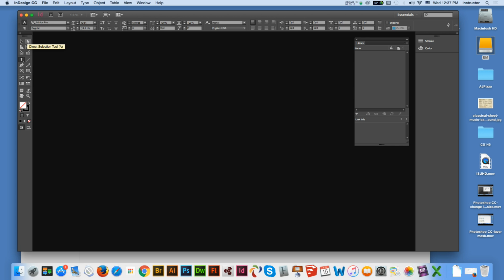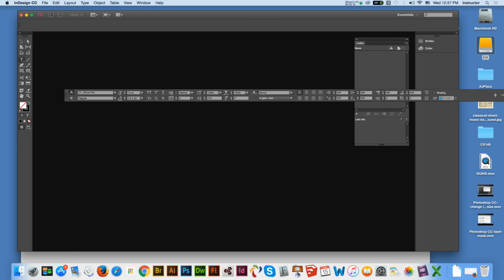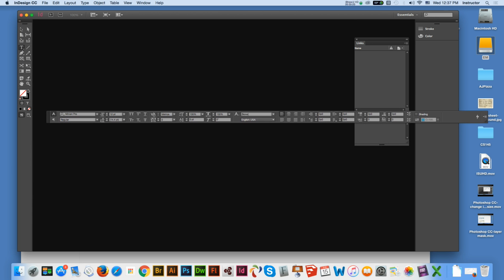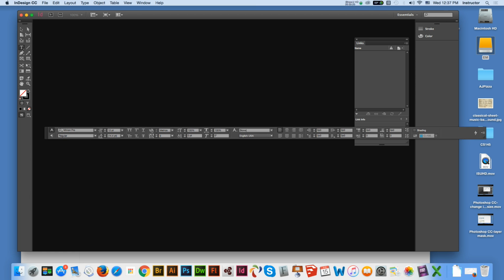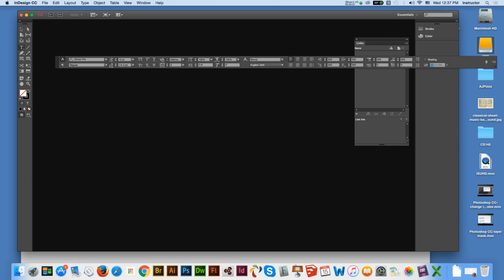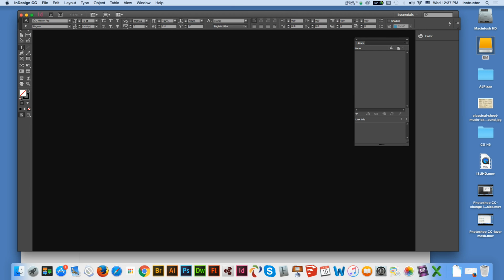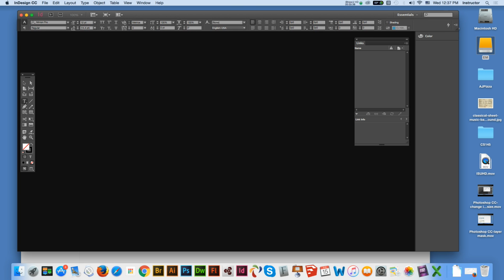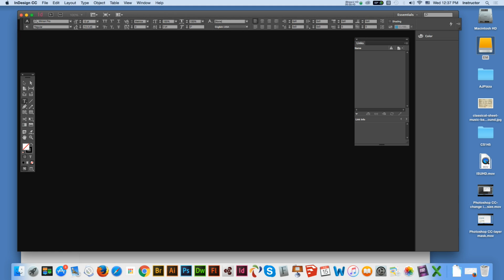It's everything related to the type tool. If you want this to be on the bottom, you can do that. If you want it in the middle, you can do that. But personally I like it on the top because this way it's easy to use. So I'm going to make it back.